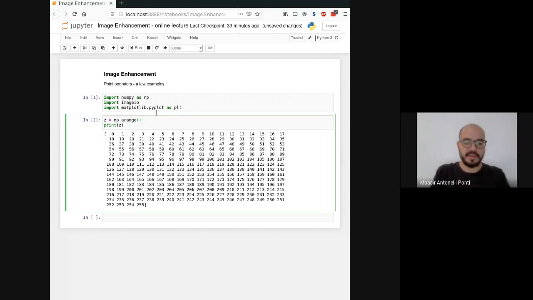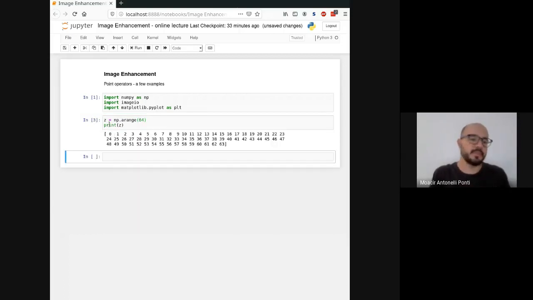So let's say that I use 64, then it produces from 0 to 63 and so on and so forth. I can also use a pair of values. So if I use 10 to 64, it will create an array between 10 and 63, so less than 64. Let me just go back to 256, which are the possible gray levels.